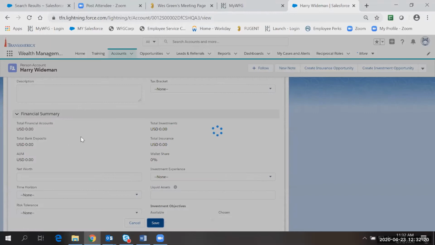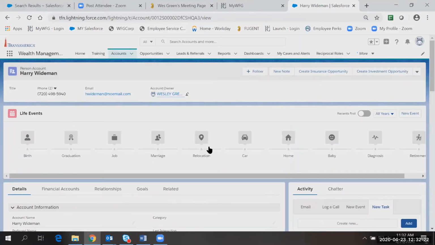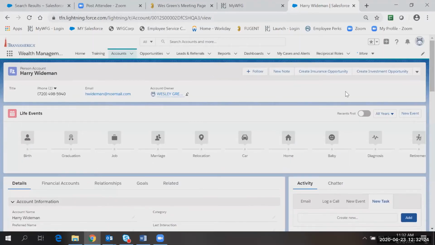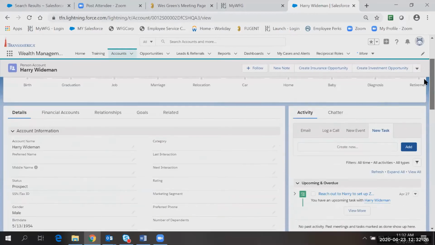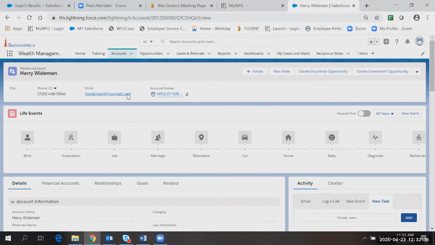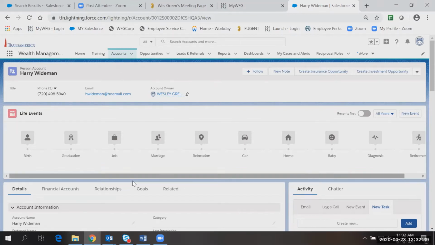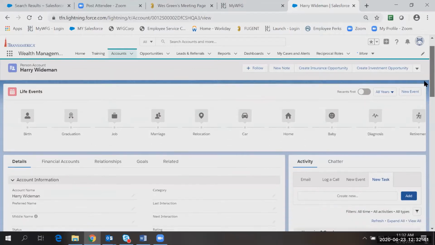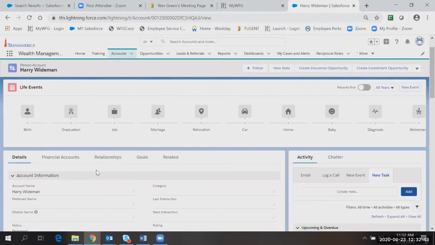So it's very easy to go back and add information and build these out after. If you just upload basic information into a big template, a lot of times what I tell agents to do is, if you have a group of 100 or so people on a spreadsheet that you want to put into Salesforce of your existing clients, go ahead and import them for the basic information and then just come in here and start to build these out with the files that you have on them, so that you get used to where all that stuff goes and you get used to looking at it.